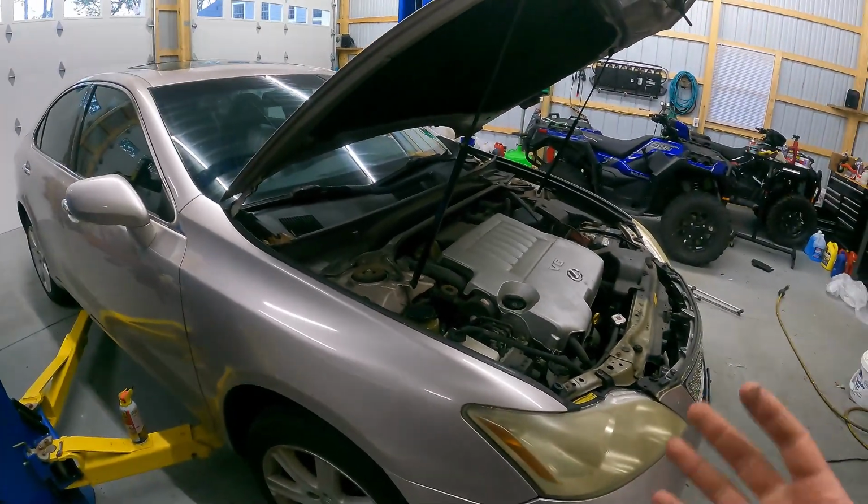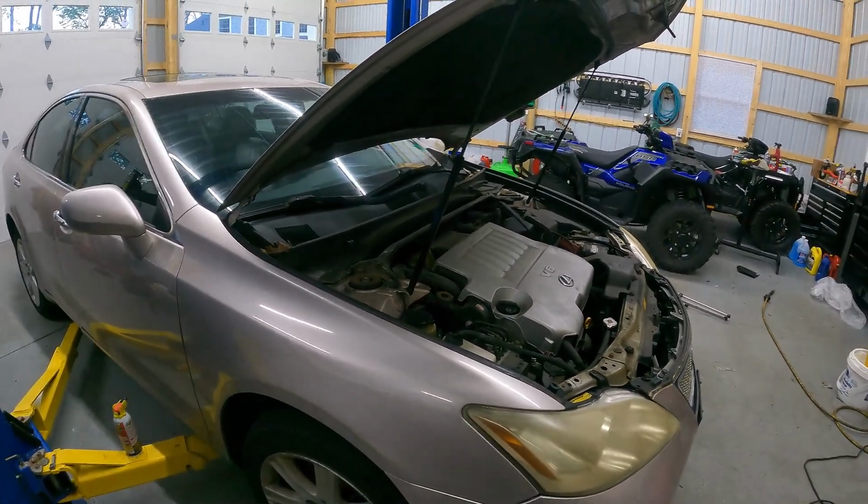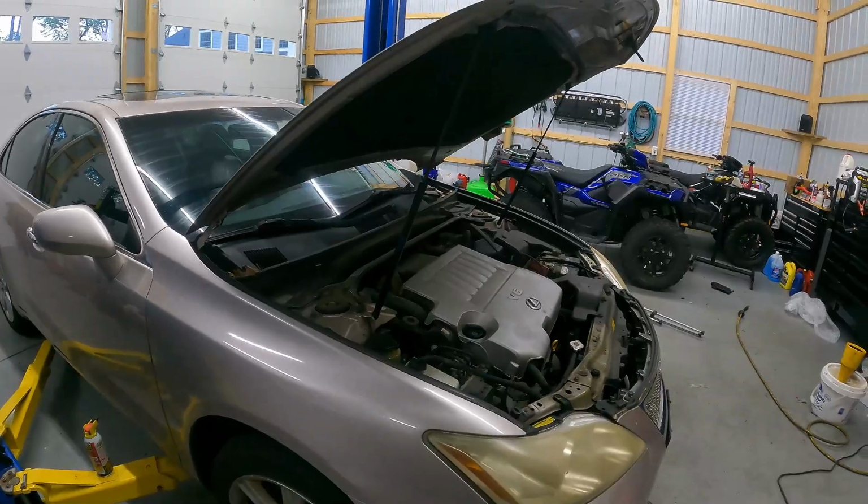Let's pull the wheel off. Let's get the belt off. We're going to walk you through the whole process, and then we'll go ahead and pull the compressor.